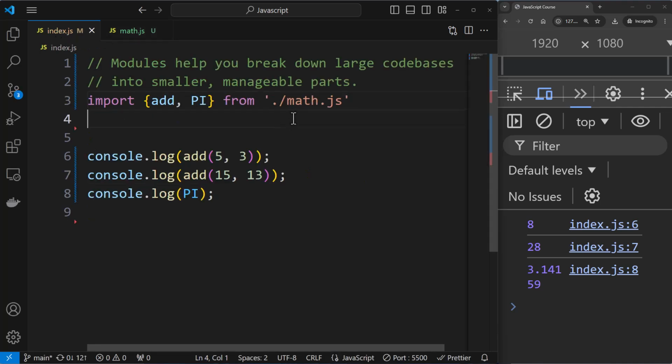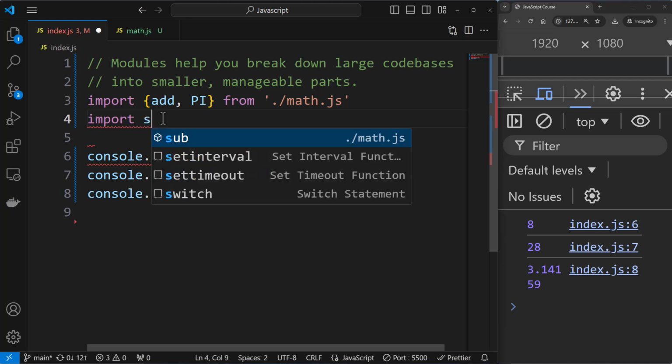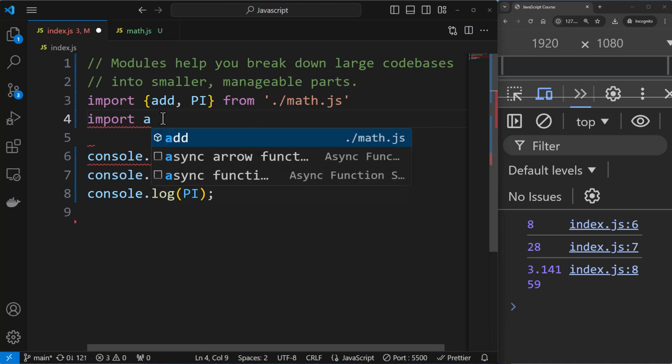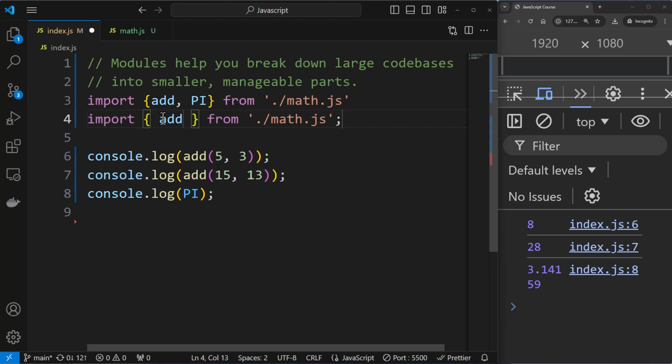Instead of making use of curly braces, so here we were making use of object destructuring, when this module was being imported it was being destructured like this. For default exports, I don't need to make use of curly braces. I can instead say import sub. You can see the suggestion here. For add you'll get this suggestion, but curly braces will be used.